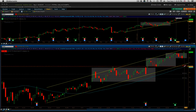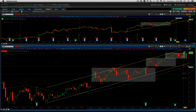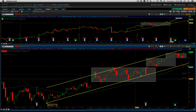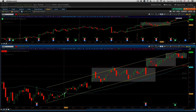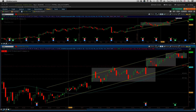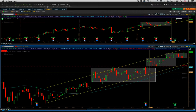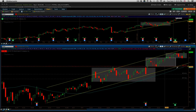And you can see that we are slightly above the 50-day moving average, but with the nice breakout that we had here, the fact that we haven't really even come close to touching the 50-day moving average since back here in the end of May, after the stock has closed over that 50-day, we haven't even come close to that. So I think at this point we're going to take our stop, move it to 82.55.